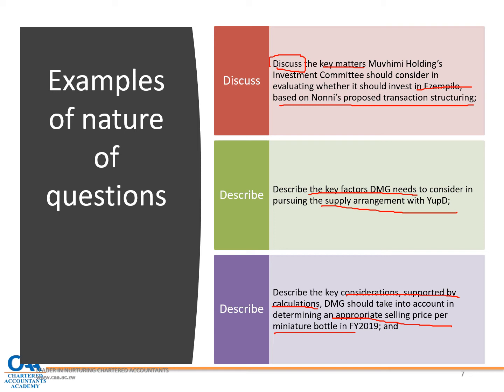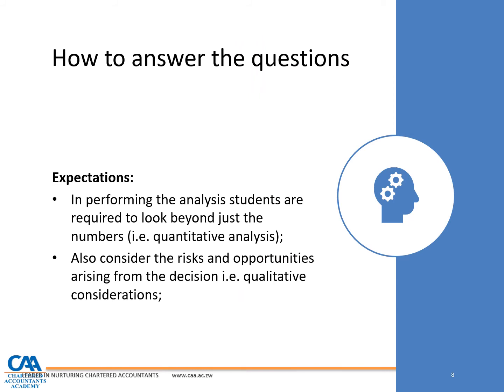So these are the types of questions, and if you analyze especially your management accounting and finance questions, you're going to realize that the bias is now more on these discursive questions, which expect you to do this qualitative analysis in decision making. So the next biggest question is, how do I do this qualitative analysis? How do I answer the question? What is our expectation as examiners when it comes to these types of questions?